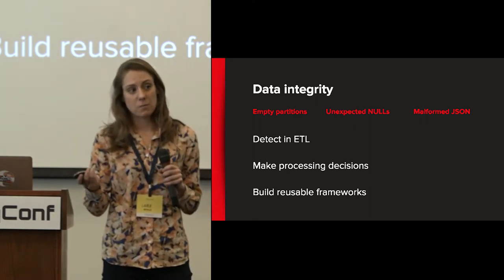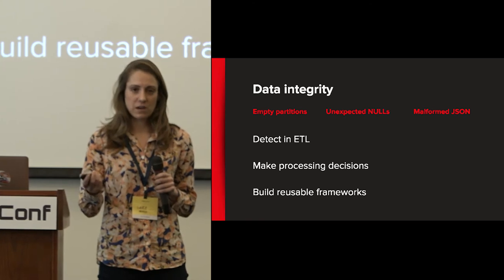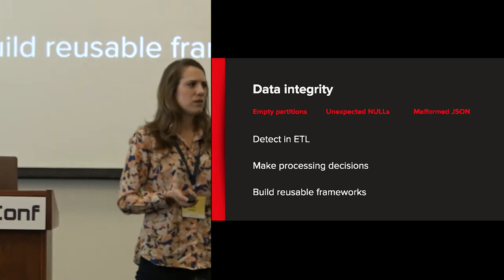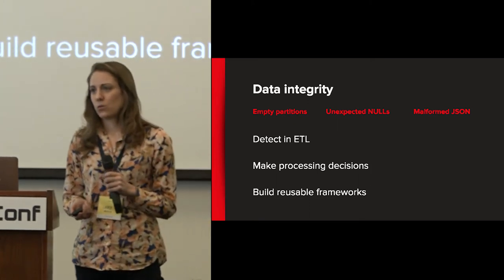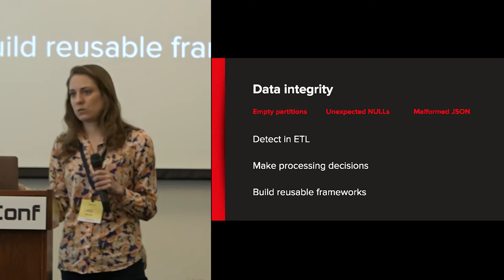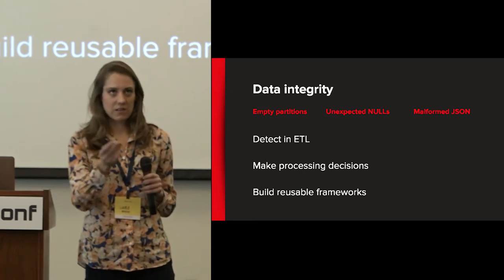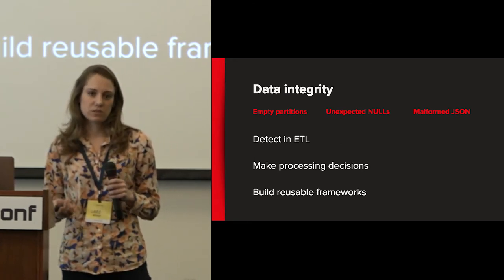We found it's best to detect these data integrity issues during or even before your ETL processing. We do this beforehand by looking at metadata about our source input tables. At Netflix we have a metadata service that gives us Hive metadata — we can ask: is that partition loaded, how many rows are there, what are the min and max values in that column, what's the cardinality? We also want to quantify what's happening during ETL processing. Business logic tells us to throw away some percentage of data that's not relevant for the output. If that's 5% one run and goes to 50% the next, we want to be able to know and alert on that.